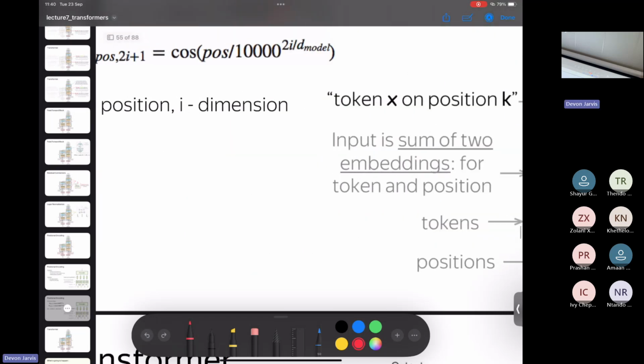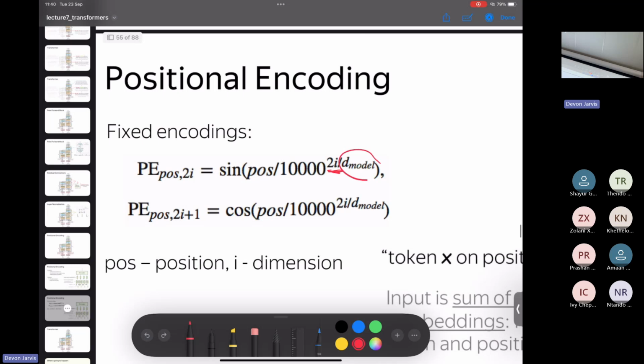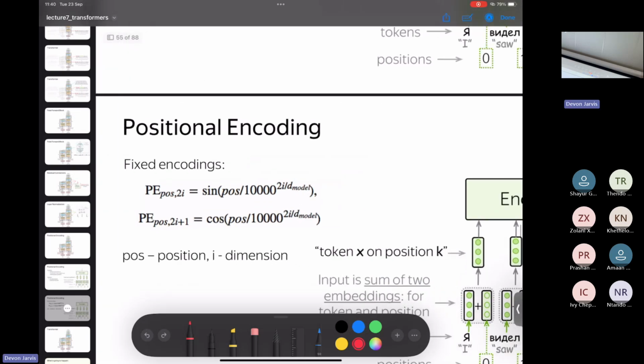And then lastly, you divide by d, the dimension of your model. And this is what makes sure that for the dimension of your token embeddings, you have enough sinusoids to represent all possible positions, but admittedly no more. So this is what determines the number of these sinusoids you need to represent all of the positions uniquely. All right, and that is it. There's a few pieces to it.